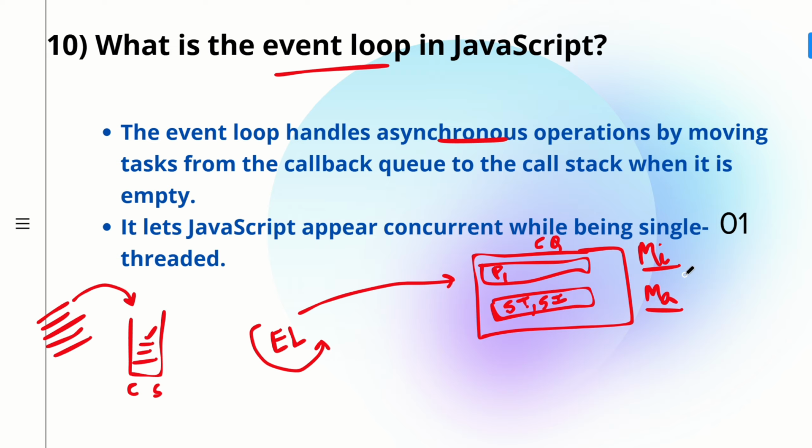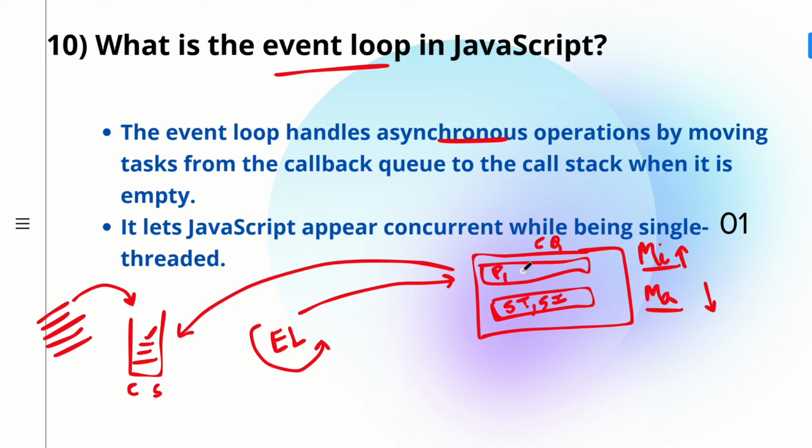Always remember that promises have more priority when compared to set timeout or set interval. Even if the interval you have given is 0 seconds, it doesn't matter, promises are still going to have higher priority. So the micro task queue has higher priority, whereas the macro task queue has lesser priority. The event loop will check that yes, there is some function to be executed, so it is going to take that callback function of the promise, put it in the call stack and execute it.